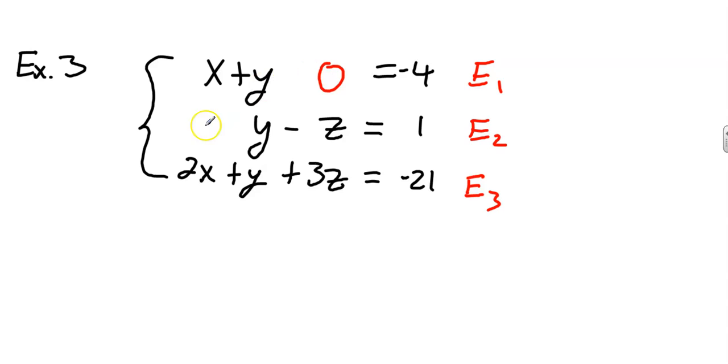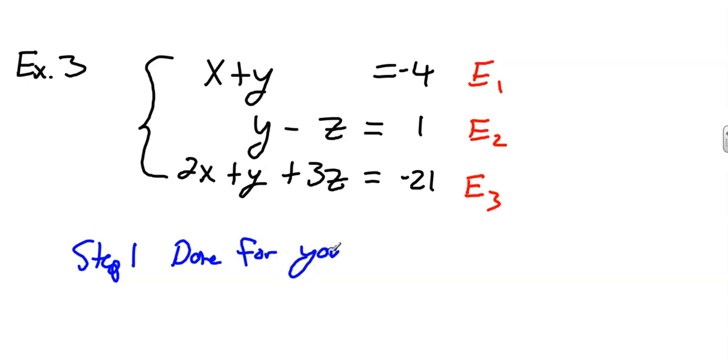So when they give you one of these spots where the variables are missing, that means they've done step 1 for you. So now it comes down to, do you want to get rid of x or do you want to get rid of z? Z, because the sign's already different, right? You don't have to worry about changing signs, so I would say z is probably the better pick from this one. Okay, so step 1 is done for you, with x plus y equals negative 4. So z is already eliminated.